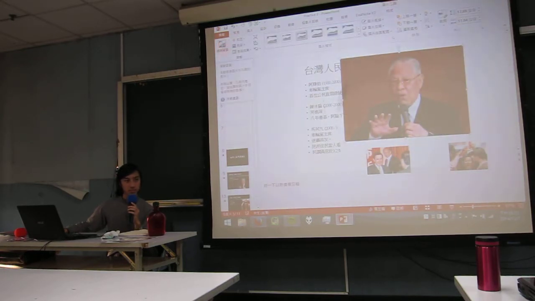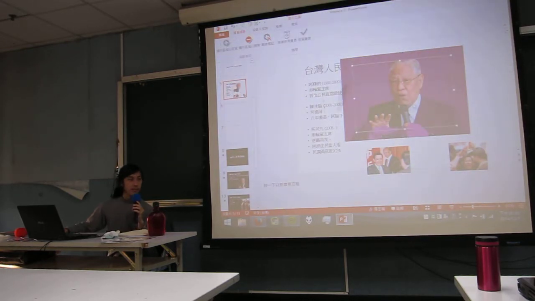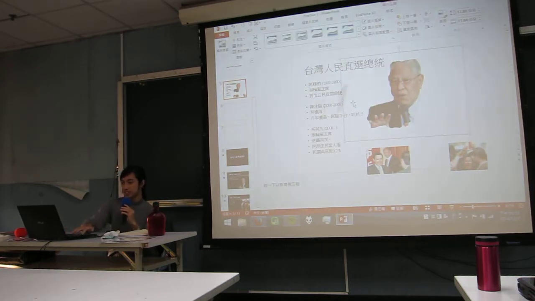There's a 移除背景 option here to remove the background. Click it. Then you will see all the purple region will be cut off. So if you just press yes, the picture will be like this. But we are not satisfied with this one.